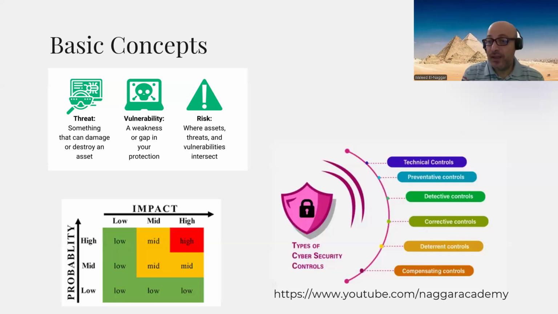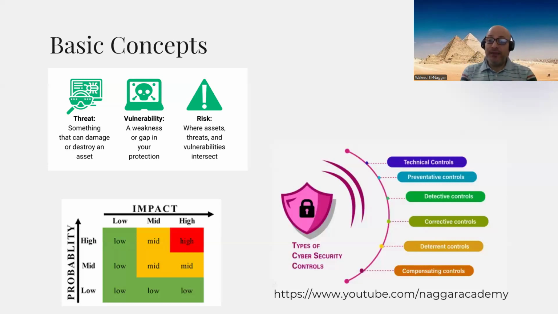You try to put out the fire, or you try to take all your stuff out of this place, whatever you can do. So the corrective controls: when the risk happens and it has an impact and it makes some damage, you want to recover from this damage. How can you correct the impact? For example, you have a virus that attacked your system, and the aim of the virus is removing, deleting your data. So you lost your data.